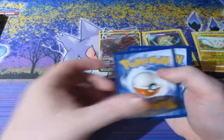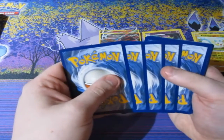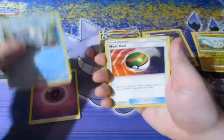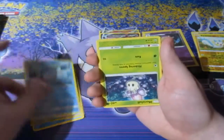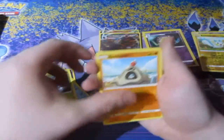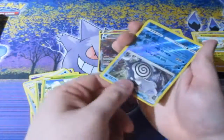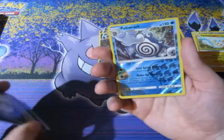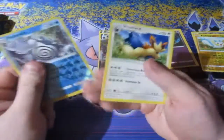And like I said, sometimes when it's old base set stuff from Sun and Moon series, it's not gonna have anything good in it because it is stock filler. Oh, upside down card. Another upside down card. What the hell? Dignut, Diglett, Downsweet, a reverse foil. A reverse foil rare Poliwrath. Okay, that's not bad. And he's Stoutland.